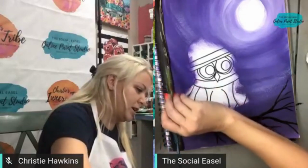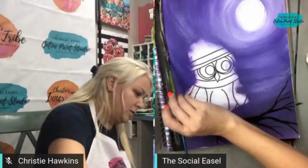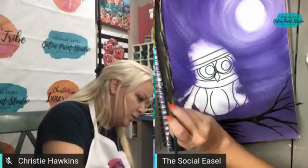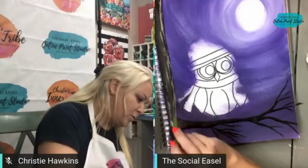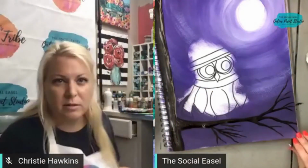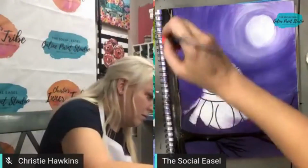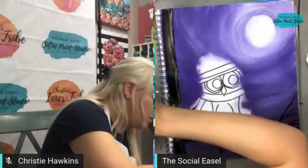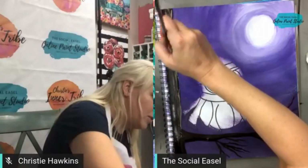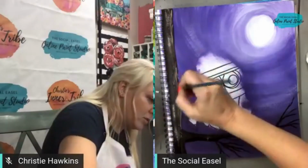We're just going to kind of drag this down. I'm not sure if I'm crazy about this color. We may change it. We may just do burnt umber and white. Now I'm going back with more burnt umber because I kind of want a mid-tone there. You're starting to see the color pick up a little bit more because the black is drying.